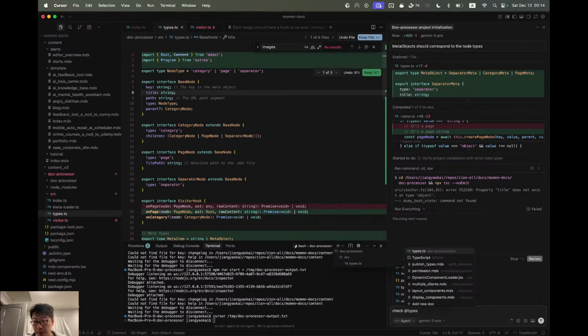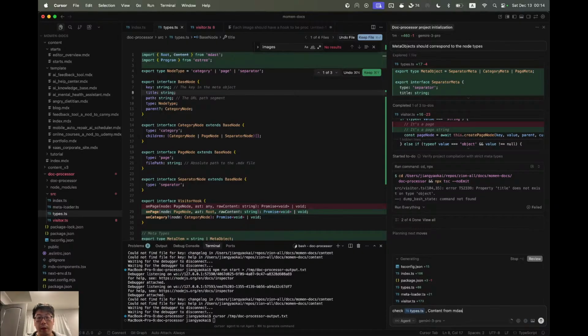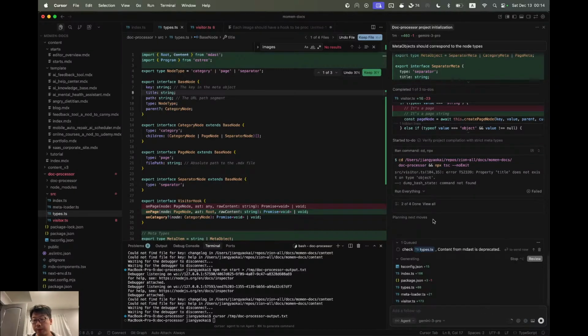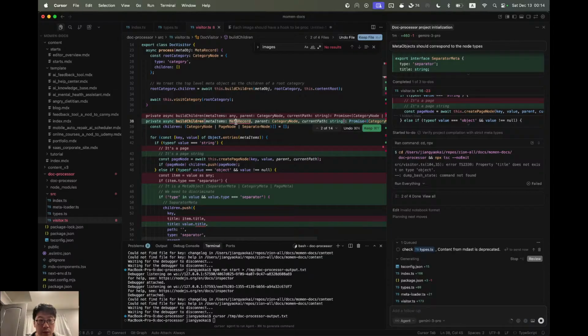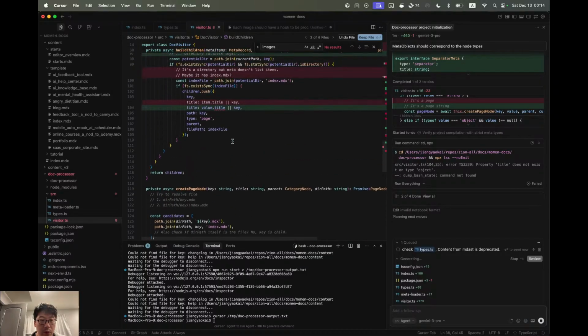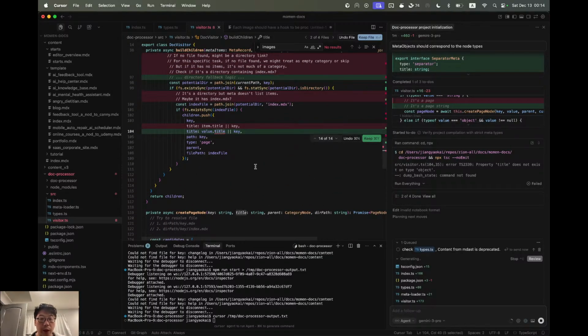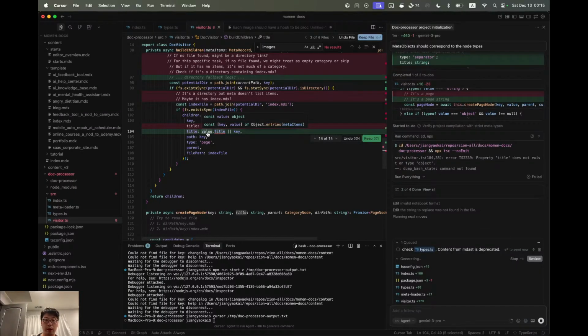Check types. Content from MDAST is deprecated. Visitor 100. Oh, yeah, that's wrong now. What is value?